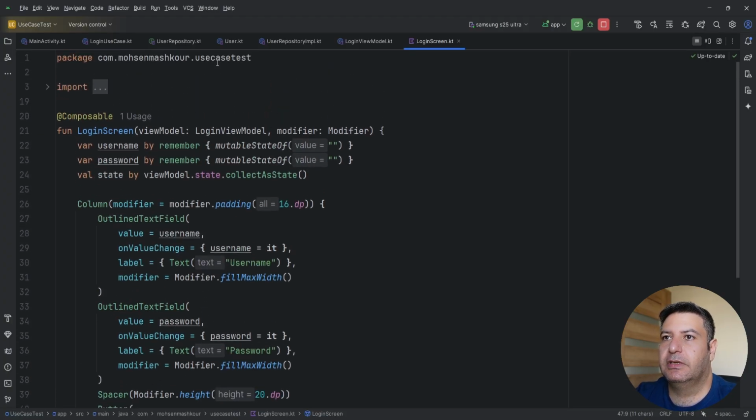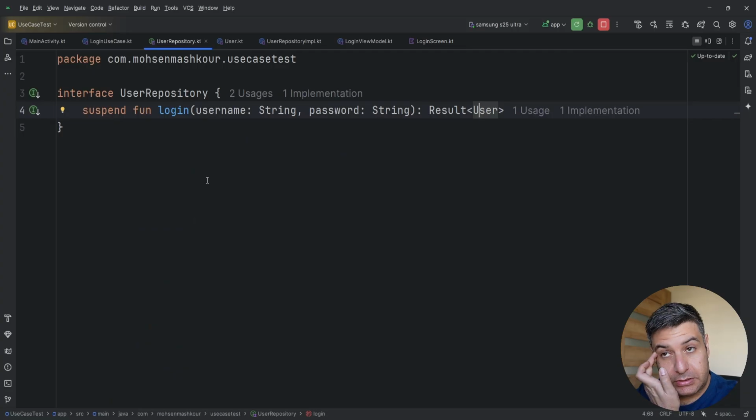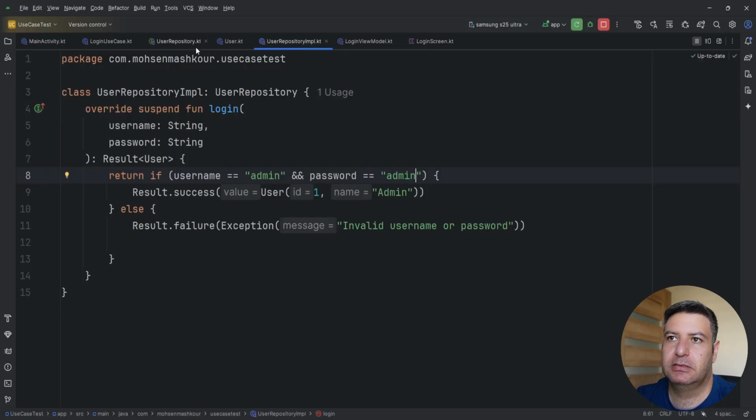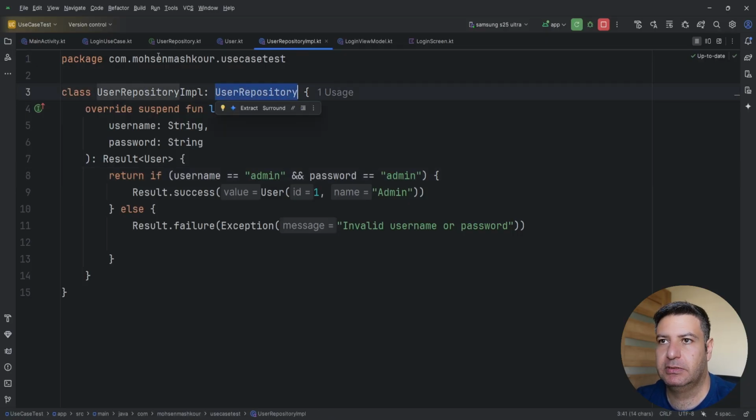We have a user repository. It's an interface. We have a function login here. We are going to give the username and password to this function, and later it will give us a result based on the data class user. Here we implemented this interface. As you can see, it inherits from this interface.